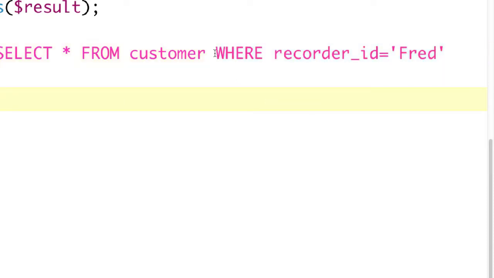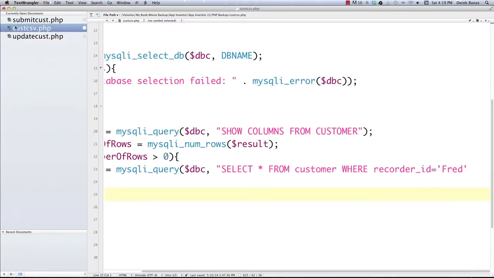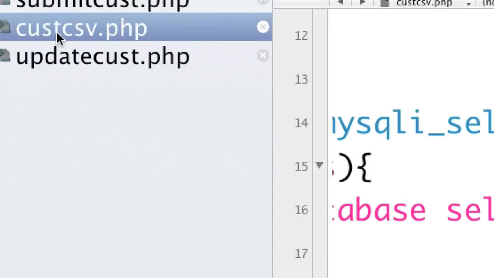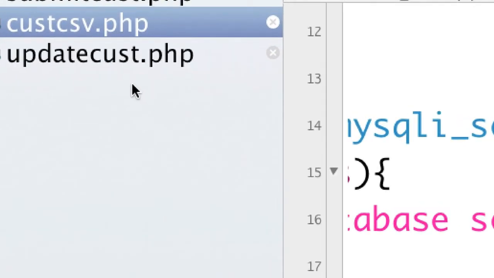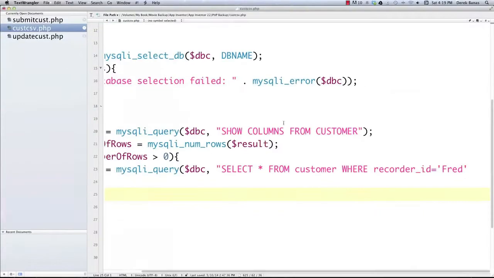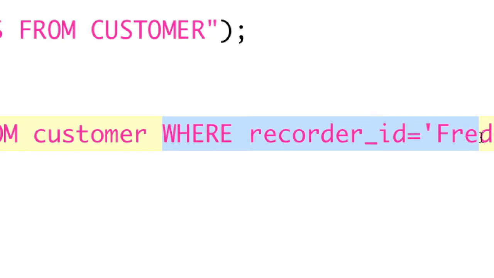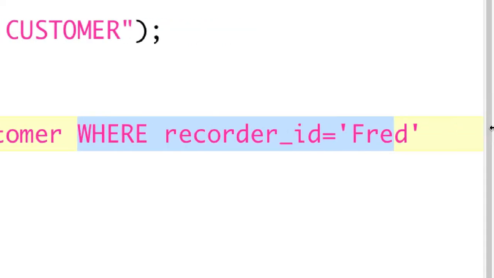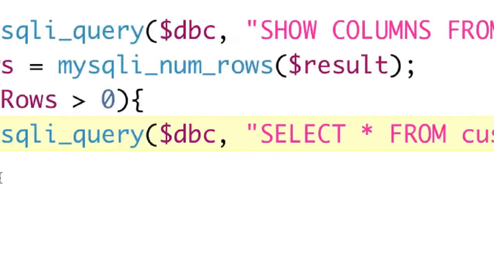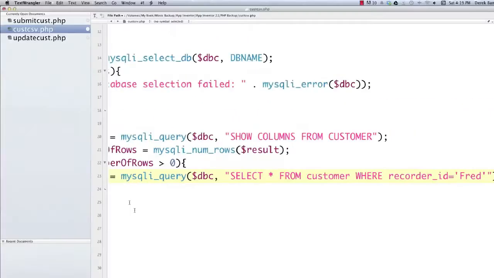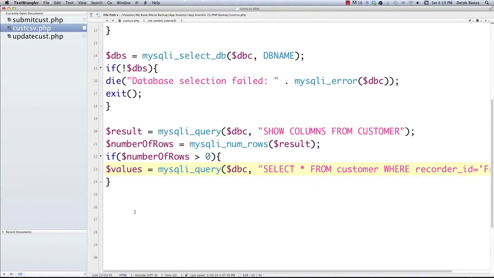So if you're an administrator, all you need to do is create another thing called customer CSV. Like you could call this customer CSV Fred. That would make sense. And then you would create another one called customer CSV admin, and the customer CSV admin wouldn't have the where part on it. So in that situation, they'd get every customer. And then closing quotes, and there we go. All right, so that is our query that we're going to use to get the customer information that we need.